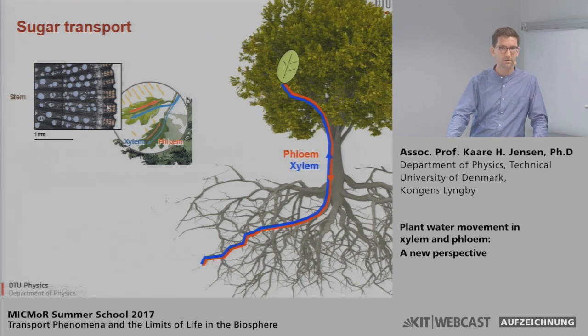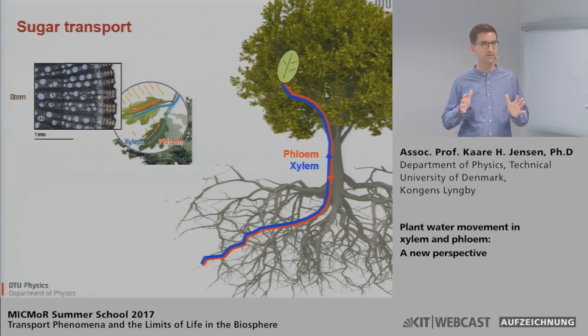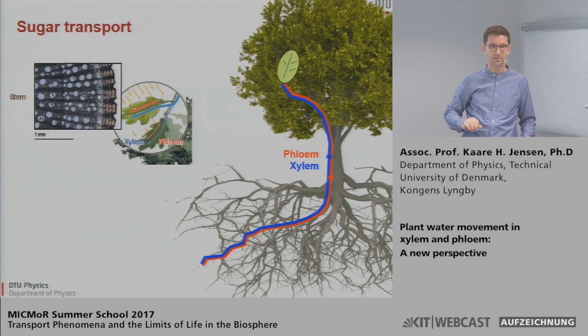And so the phloem is very different. Okay, these are living cells that have cell membranes and they have cytoplasm. So it's a little bit modified in the sense that they have what we call companion cells. So the production of proteins, the nucleus and so on is sitting outside in these companion cells, which are sort of feeding into the pipes. Right? But the core difference is that xylem do not have cell membrane. The phloem has a cell membrane. Okay. And then you link all these cells together and dissolve away the end walls. Then you have basically one giant elongated cytoplasmic tube. Okay, that is what the phloem is.